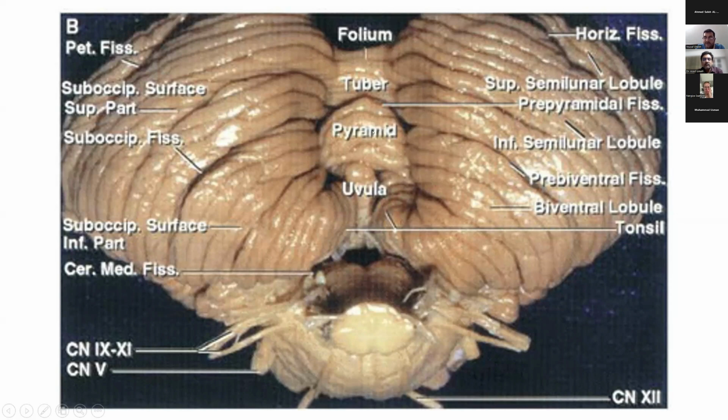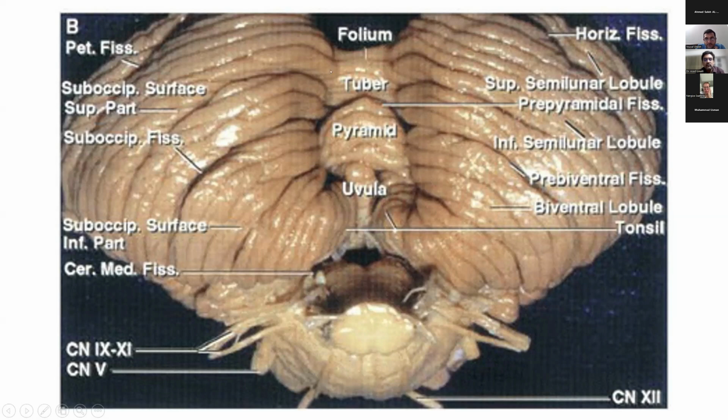And the vermis, unlike on the tentorial surface, is separated from the cerebellar hemisphere. So the posterior cerebellar incisura over here has lateral walls, which are made up of cerebellar hemispheres. And the vermis over here is separated from the cerebellar hemispheres by these two parallel fissures, which are known as vermio-hemispheric fissures. There were no demarcating fissures on the tentorial surface, but on the suboccipital surface there are visible fissures, these two on each side.